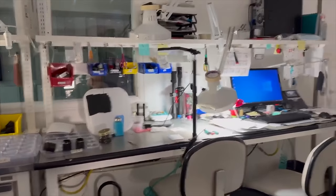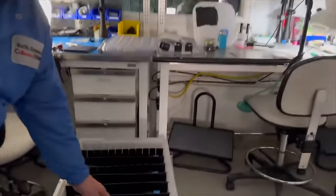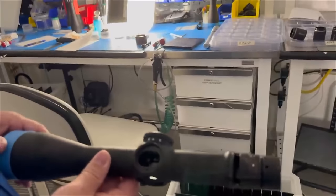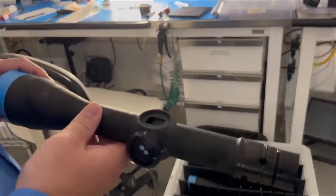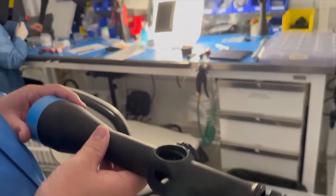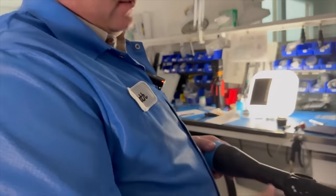So after the parts get washed and we do the sub-assemblies, then we start feeding the outer portion of the line. And so we just start building the scope. This is similar to what we saw out in the machine shop, right? And we start with side focus.